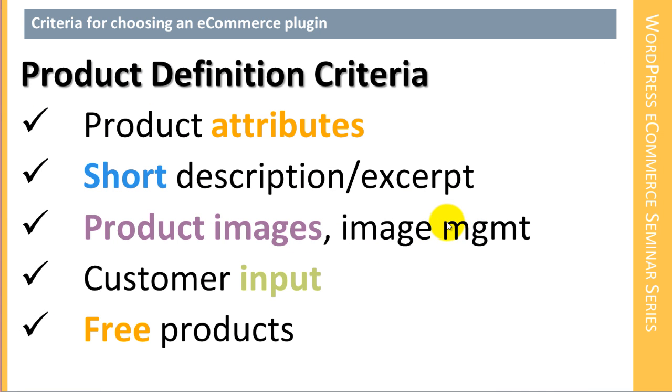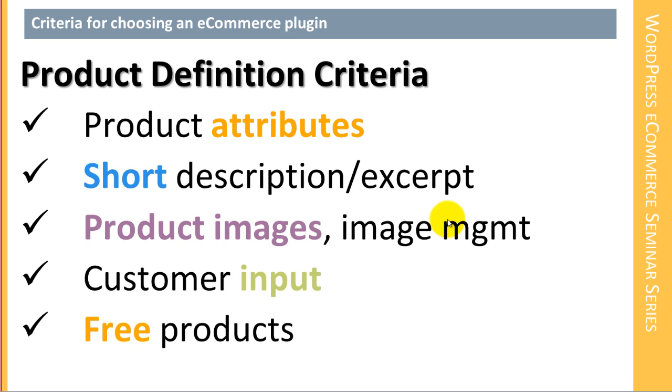So in addition to things we talked about so far, other product definition criteria could be product attributes. Does the plugin support product attributes like dimensions, like 20 inches by 19 inches? Will it support attributes like resolution? And when we say attributes, what we're talking about mostly is things that can be used to sort through the products. So a person can say, I want to look at a 20-inch monitor, so they can look at the attribute of 20 inches or size to determine, or to filter out the results.